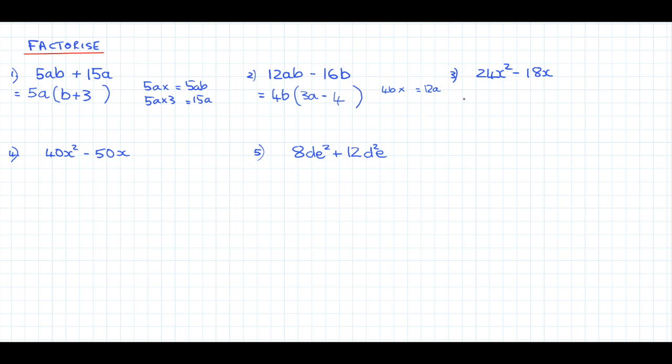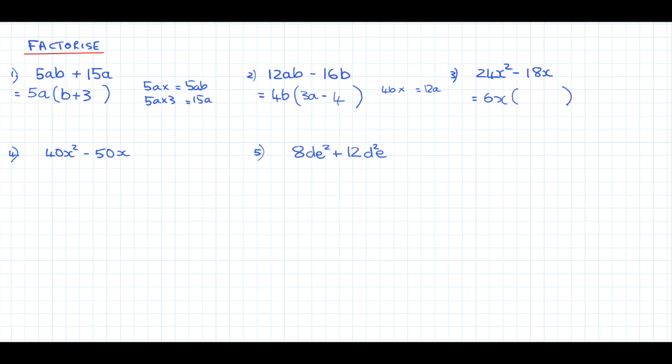Let's move on to number 3. And the same type of thing here. We've got 24x squared and minus 18x. Let's deal with our numbers first of all. What is the highest number that we can divide into both 24 and 18? Again, 2 divides into it. We would keep going to see if you can get a higher common factor. And can you see that 6 is a common factor of 24 and 18? So the number, let's deal with the number first. X squared and x. Remember, x squared is x times x, so 6x would be the highest common factor.